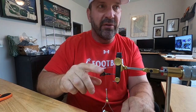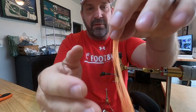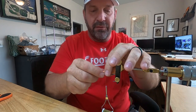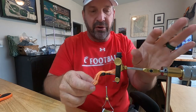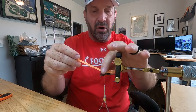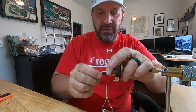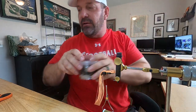So again, we're going to start from the bottom. So I take my skirt tab, just pinch it in half and bring it up. And if you'll remember, and I'll show you this in the end, I don't split my skirt in half on my swim jigs. I don't do this like you do with a regular jig, because I don't want all this under skirting material. So where are my little clampy things? Here we go. I forgot these.